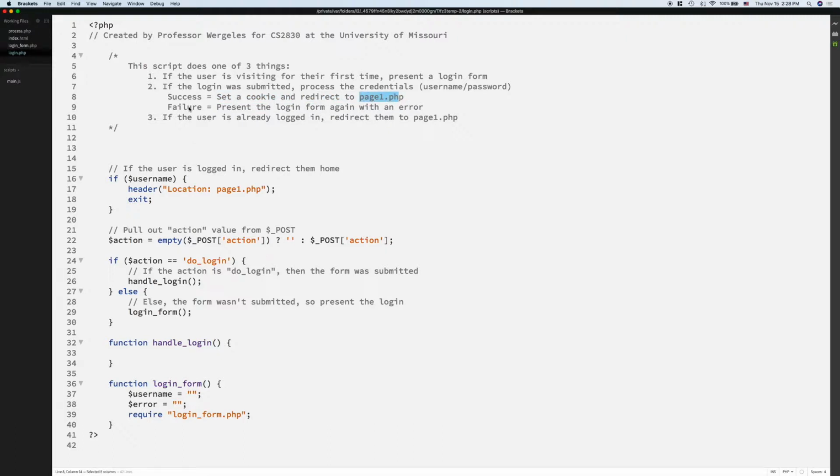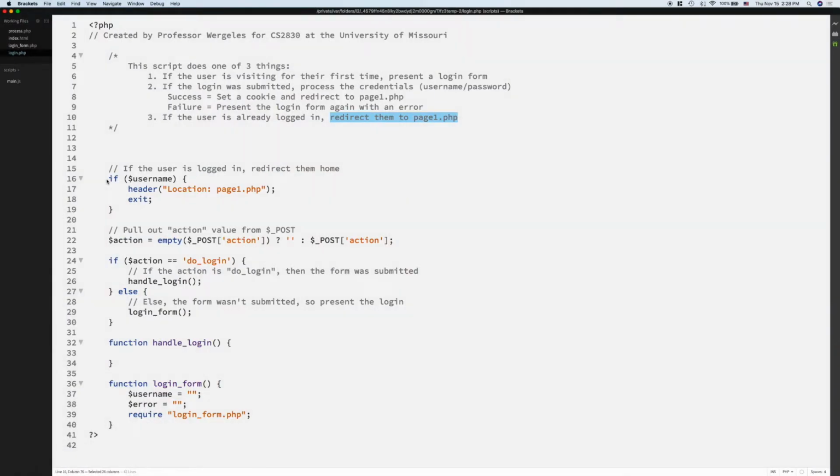If it's a failure, make sure you present the login form, but the most important thing here is that you present an error. If you click login and you don't have the right credentials and it just sits there, it doesn't do anything, the user's not going to know that they failed, and you'll get docked off points on your final project. So make sure you display an error message to let the user know they failed. Okay, and if they visit your site and the user's already logged in, make sure you redirect them to the home page. You don't want your user to have to log in several times.